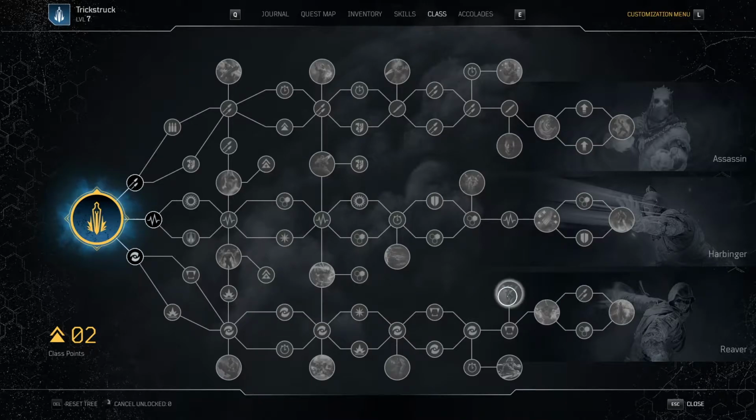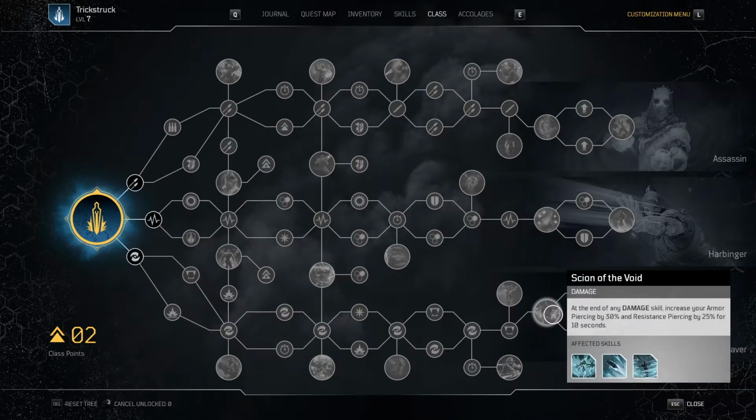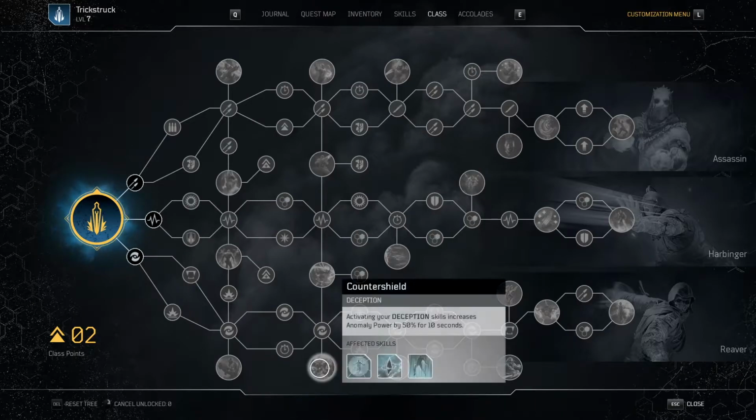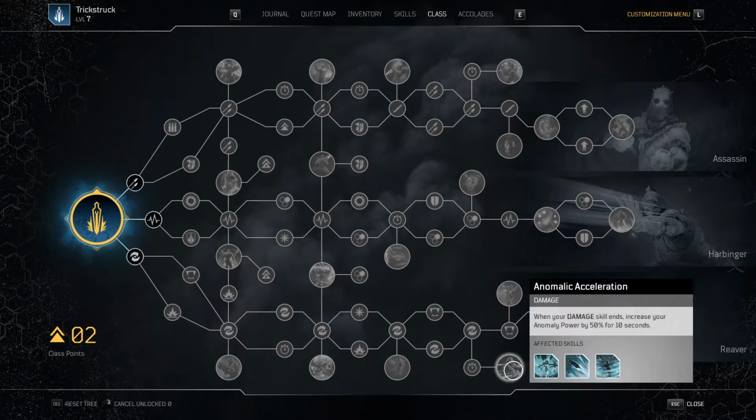And then this thing can give you resistance piercing after using a movement skill for another 15%. Then there's this one at the end of any damage skill, increase your armor piercing and resistance piercing by 25%. Then moving on to the offensive stats, 50% anomaly power activating your deception skill for 10 seconds. Activating your movement skill, 50% anomaly power for 10 seconds. Another 50% anomaly power when your damage skill ends for another 10 seconds.